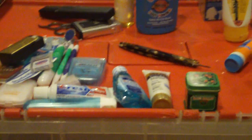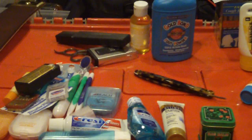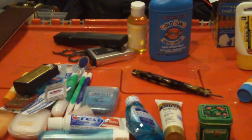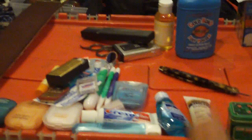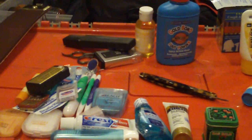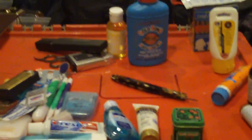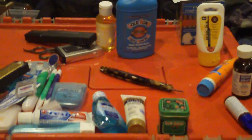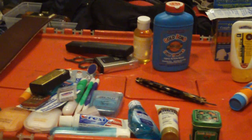These are things you guys can think about for everyday items. You just rethink the way you do things, and it becomes abundantly obvious in a bug out situation, or just bugging in, or for an everyday thing. Why buy extra razor blades? I've been using a straight razor for years. Works great for me. Use concentrated soaps. Why buy toothpaste when you can use baking soda? You can do that every day. You don't have to do it while you're camping. Enough of my ranting. There's some good ideas for your hygiene items.